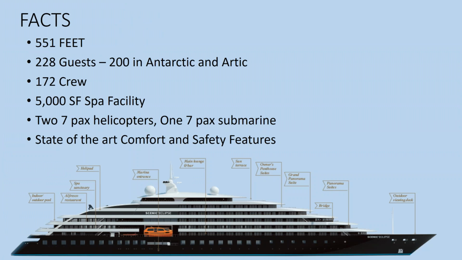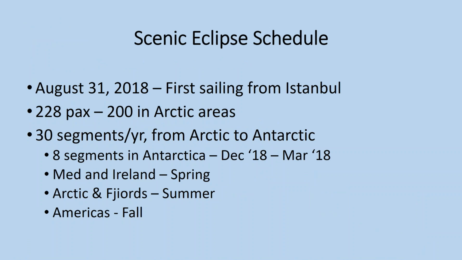But 551 feet. It's only 100 feet longer than our ships, which take up to 169 passengers. This one only takes 228 max, 200 in the Arctic areas. 172 crew members, 5,000 square foot spa, 7 passenger helicopters and a submarine, and state-of-the-art safety and comfort features. So very, very cool product.